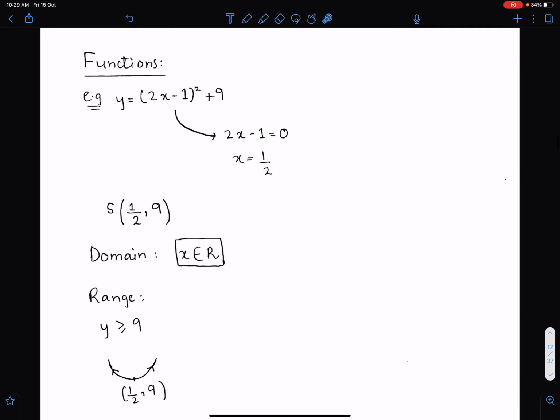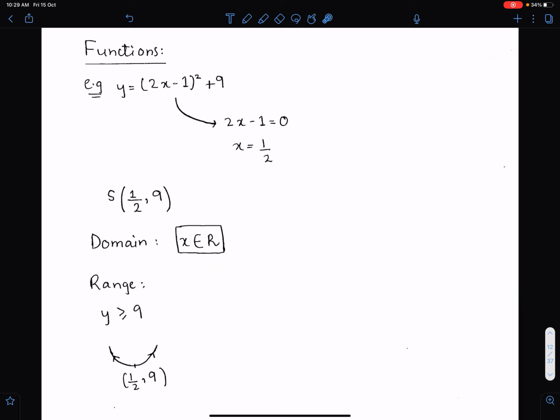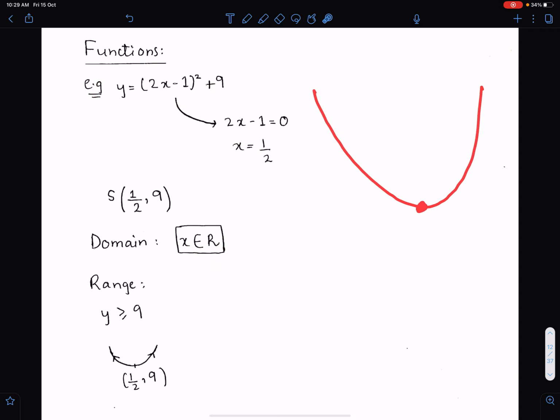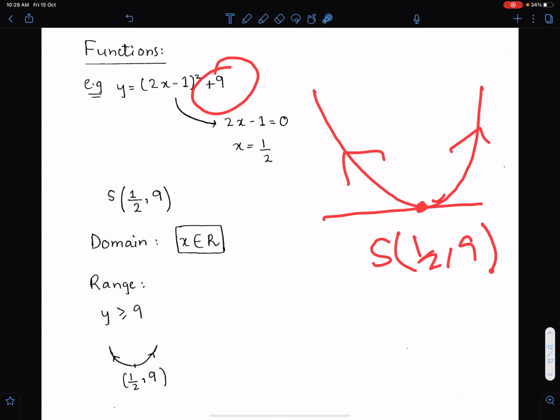Now, what's the domain of this function? If the question is find the domain of this function, so this function is happy face. So the domain of this function is x can take all real values. And range is very simple. See, y is increasing from this 9. So for range, just observe the trend of values of y. Since y is increasing from 9 on both sides of the curve with respect to turning point, therefore the range will be y greater or equal to 9.